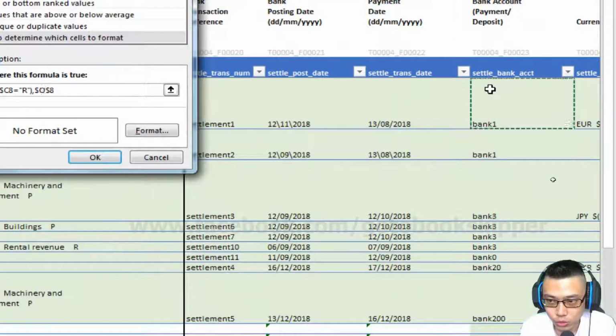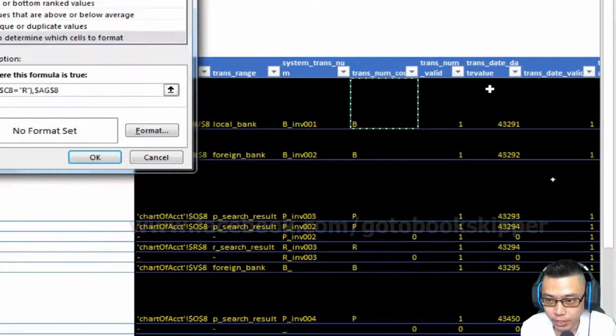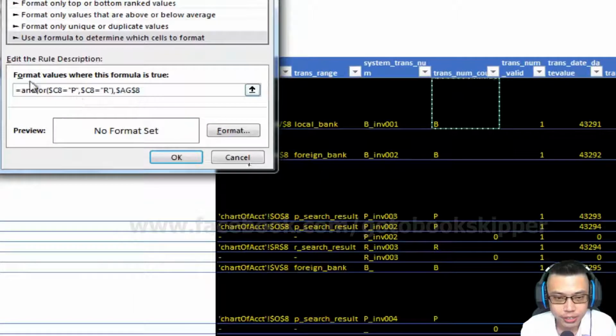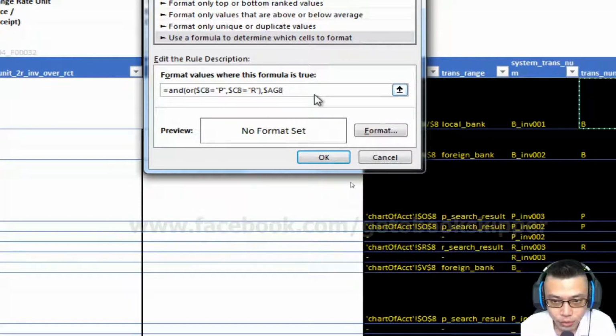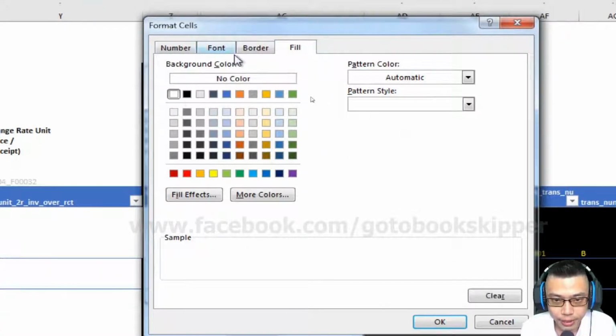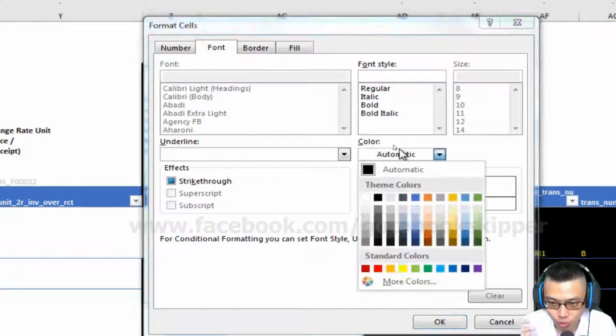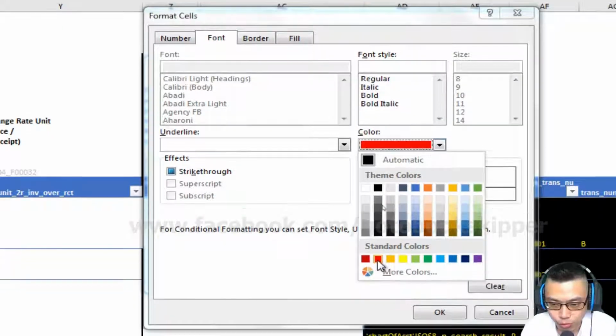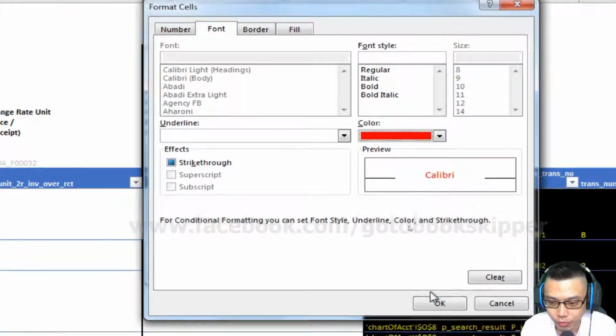So let me just go to the backend, and we do have the trans num count. The trans num count equals 0 when the invoice appeared before, like this one, EINV002 and RINV003. Okay, so this one, let me just press F4 to unlock the row. If it's equal to 0, that means it appeared before. So when this condition holds, let me press the format. I'm going to fill this with white. And actually, I'm going to make the font red just to warn myself I shouldn't enter anything. So when I see a white cell with red word, then I know I must have entered something wrong.